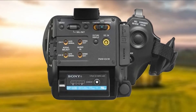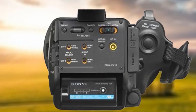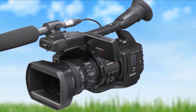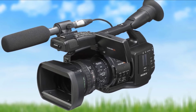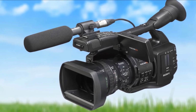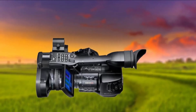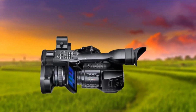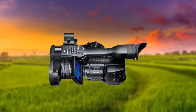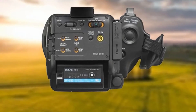The FS700 can record 240 frames per second at 1920 by 1080 Full HD in 8-second bursts and up to 960 FPS in 19-second bursts if you drop down to lower resolutions. While the sensor itself is 4K, the camera actually can only record up to 1920 by 1080 internally. It is, however, upgradable for an additional $5,400 to enable 16-bit RAW 4K and 2K recording. On top of the added resolution, the external recorder allows for 2K 12-bit RAW high-speed recording up to 240 frames per second for incredible looking, high resolution, super slow motion.